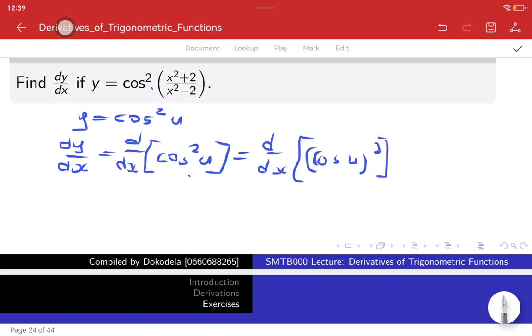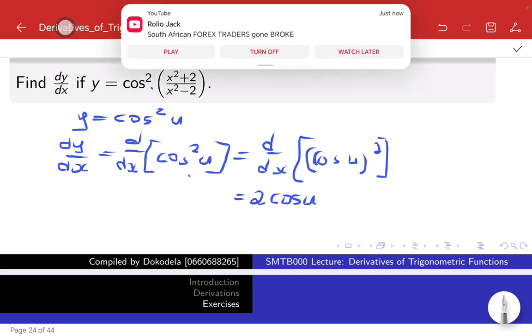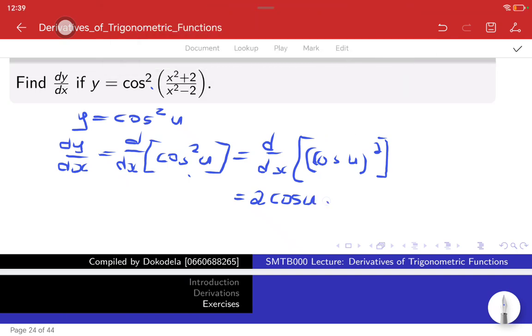So what happens here is this. I'll first drop the 2, I keep the inside, I subtract the 1 from the exponent, I have 1, right? And then times the derivative of the inside. The inside here is what? It is the cos of u. We see this, right? The inside is cos of u. When I derive the cos of u, I'll get minus sine x. So I can just keep this as minus cos u sine of u times the derivative of the inside.